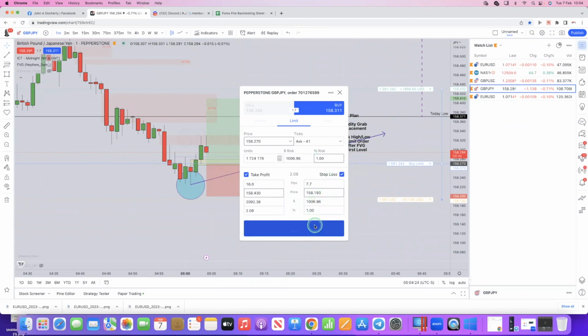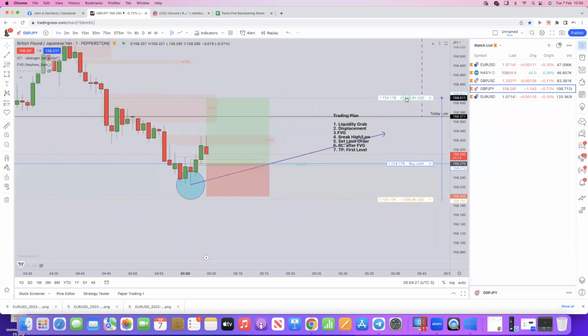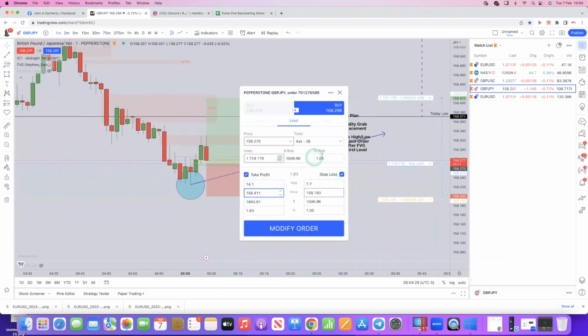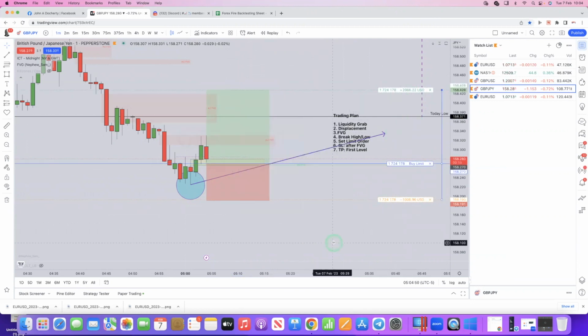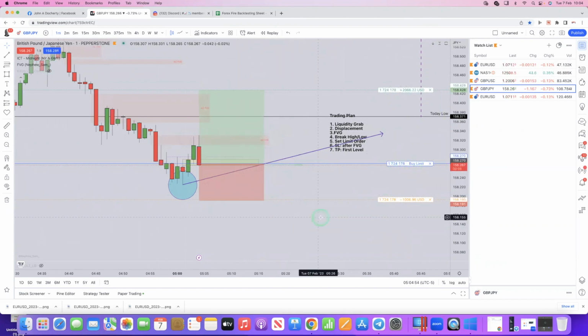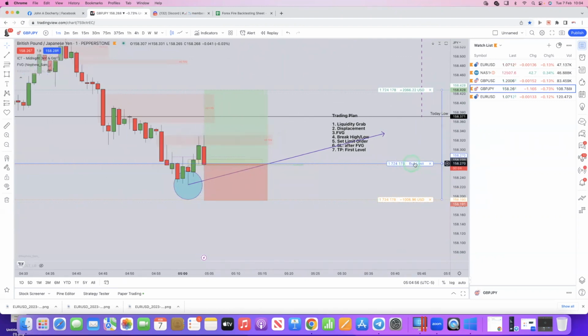To 1%. Price is starting to come back towards the fair value gap, to be honest. That's the 1 to 2. So price might come in to tag us in a moment. We're going to tag us in.